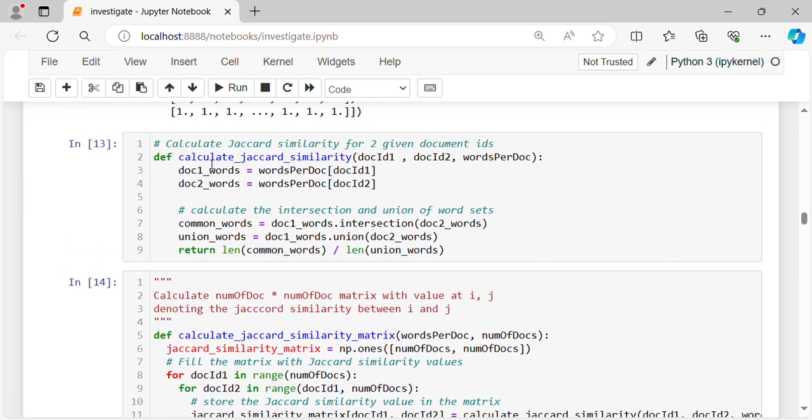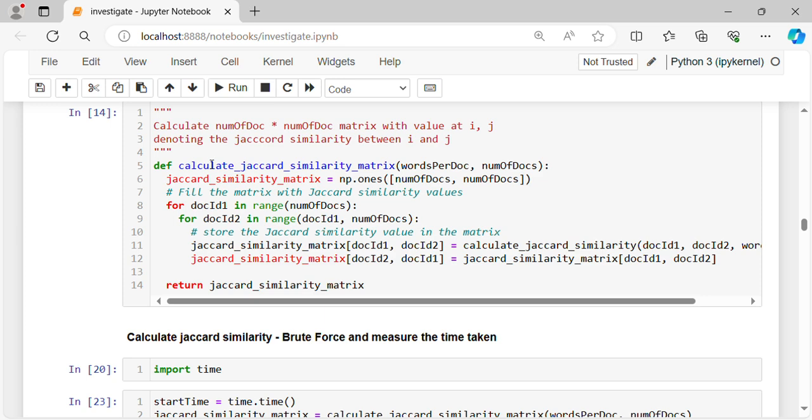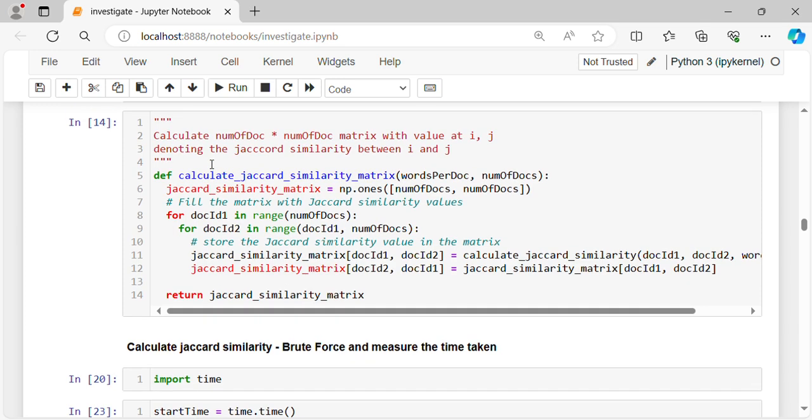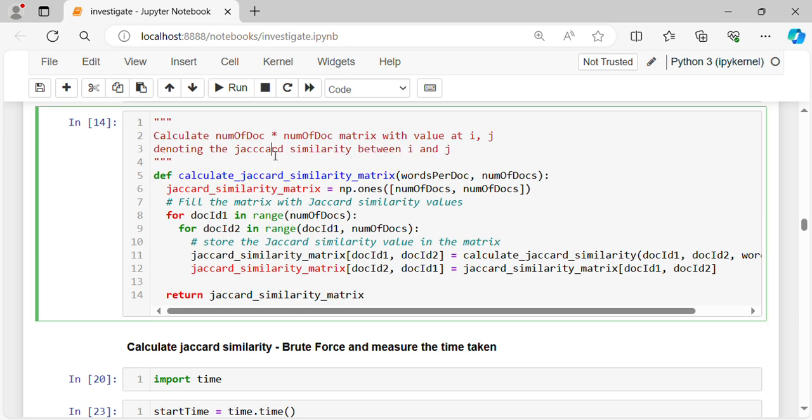So now we write a second definition. In the second definition, we are calculating a number of docs by number of docs matrix with value at ij denoting the Jaccard similarity between i and j. So definition calculate Jaccard similarity matrix, and the input is words per doc, comma, number of docs.